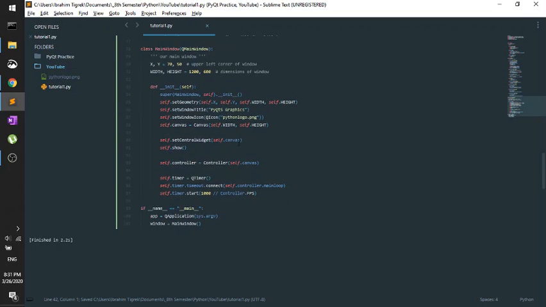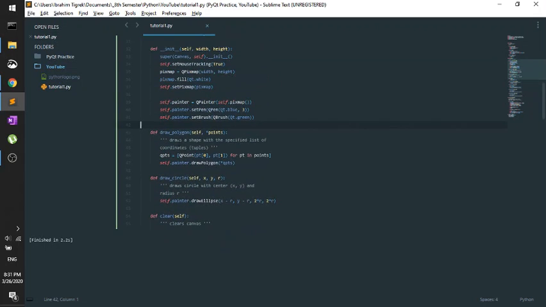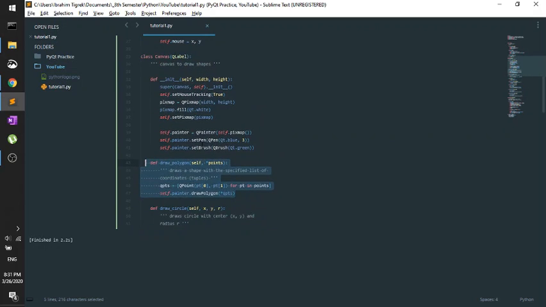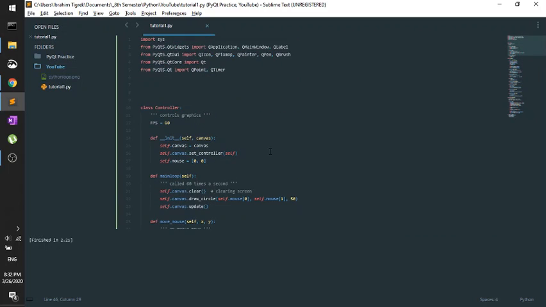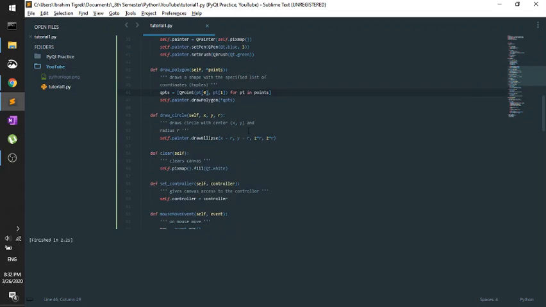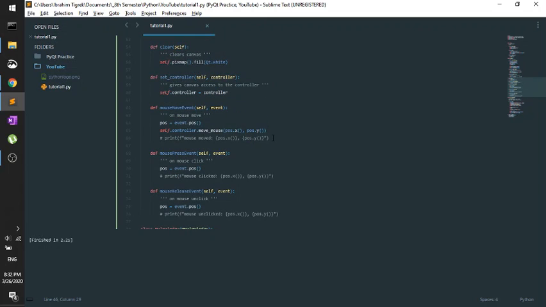So yes, now we're able to get input from the user, whenever the mouse moves, whenever the user clicks. Also, you're able to draw whatever you want with this polygon. So whenever you call canvas.draw polygon and specify the points, you can draw whatever you want. You update 60 times a second, so you can change anything around. You can make things move. You can even have input from keys as well, which I didn't show you now. I'll have to look at it, and if you guys want, I can add that. I can show you that as well. Right now I just stuck to the mouse.